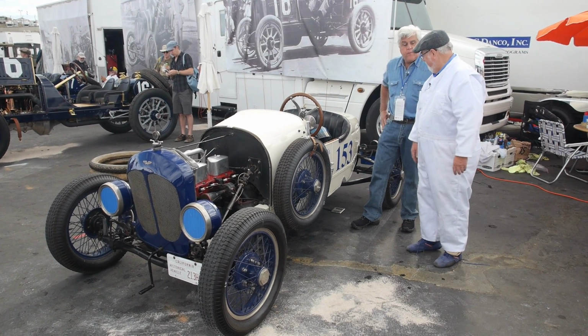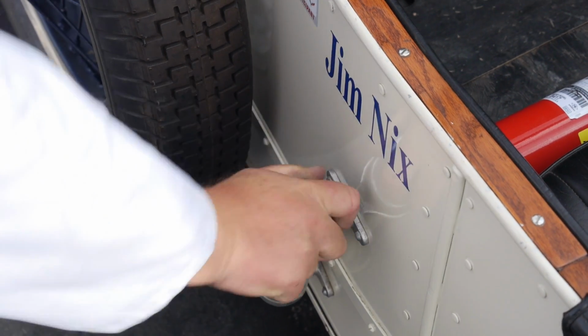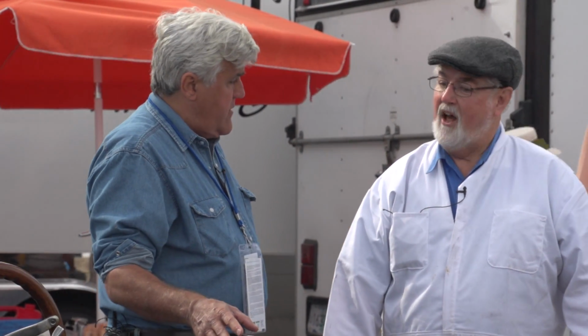This is our fuel pump. You've got to pump this thing. So on every lap, we have about 3 places on the course where you have to pump to get the fuel pressure up. Now, are electric fuel pumps illegal in this class? Not illegal, but this car has an electric fuel pump. Oh, okay. But this one is manual.